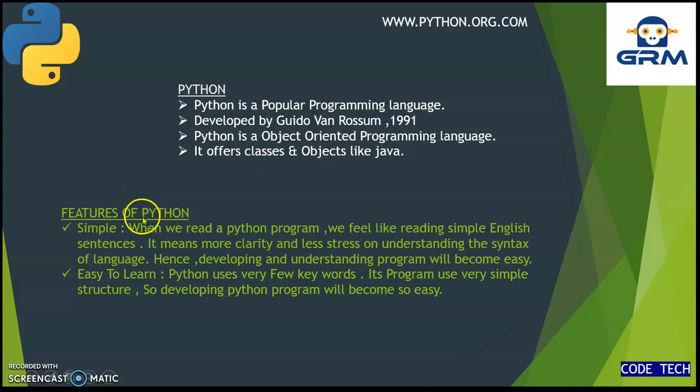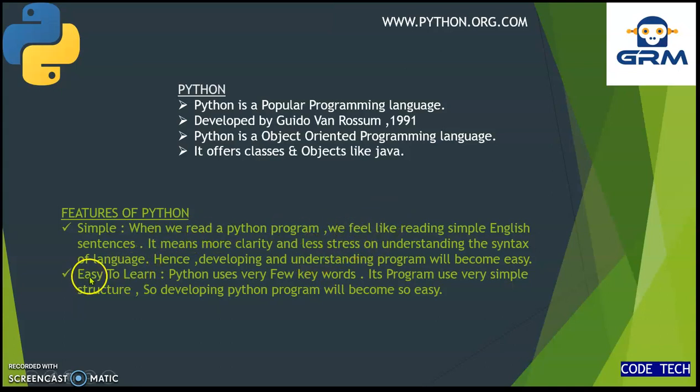Then coming to the features of Python, the first one is simple. How is it simple? See here. When you read a Python program, we feel like reading simple English sentences. It means more clarity and less stress on understanding the syntax of the language. Hence, developing and understanding the program becomes easy.